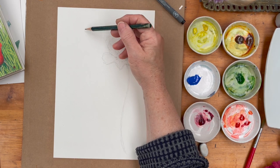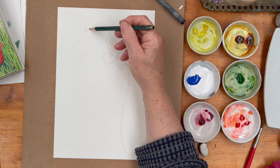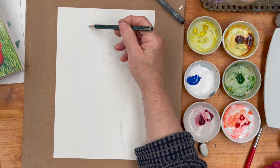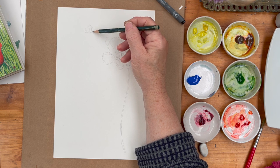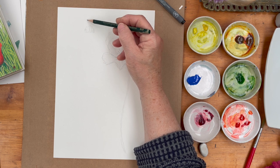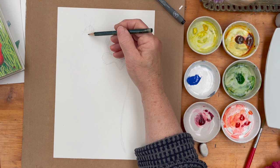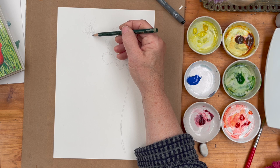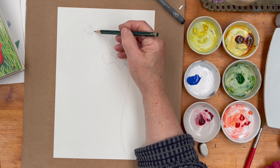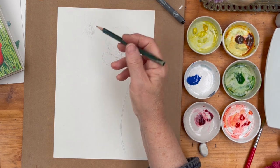Maybe I'll put the bumblebee in up here now, because that will give me a little bit more perspective. So we'll just do our little croissant and a little wings and the antennae and the hanging down legs of the bee. They hang down like that. I know they have six, but six looks silly, so we only put four. And they kind of come together like that. They tend to hang down a bit like that.